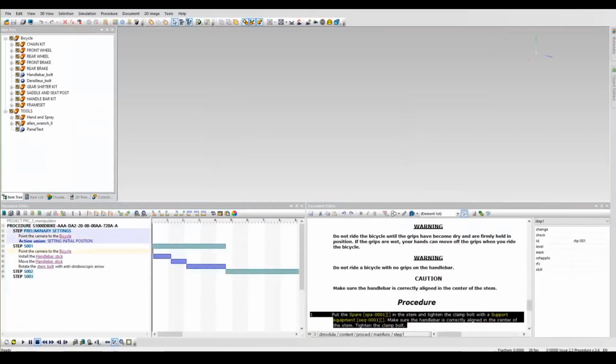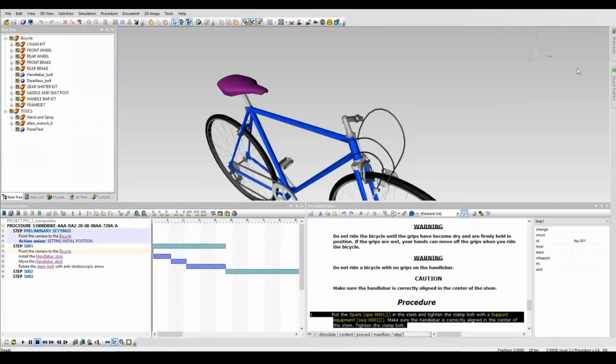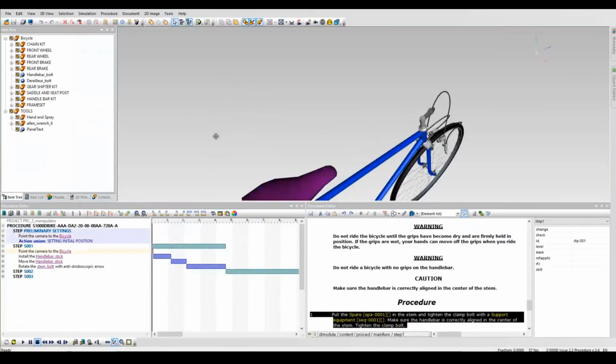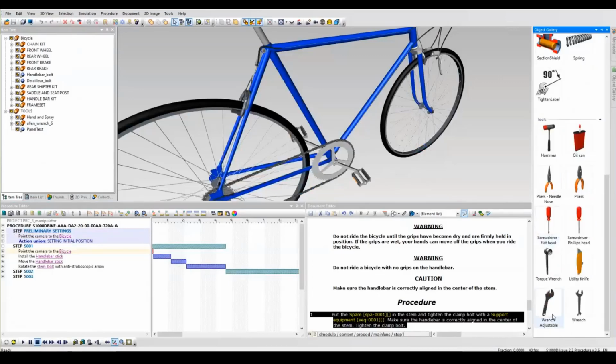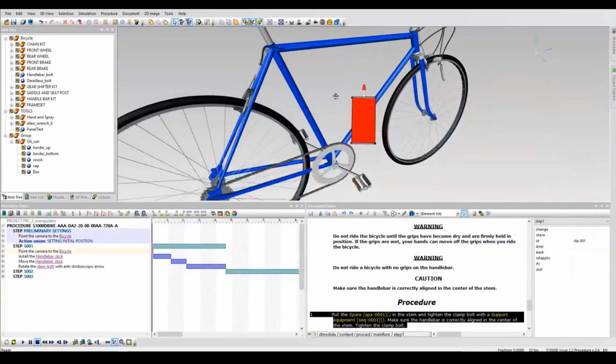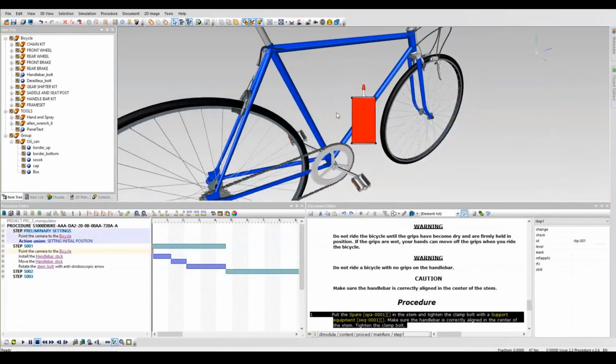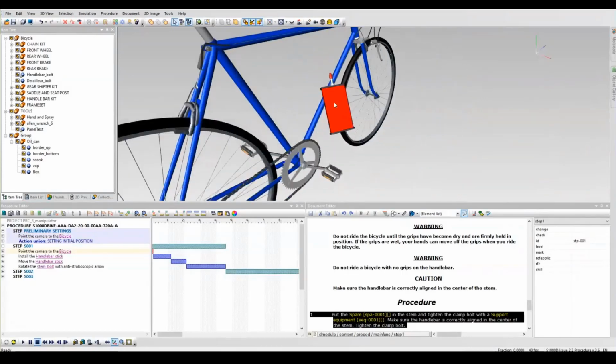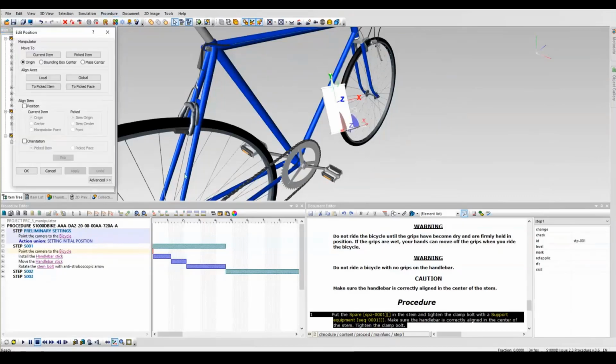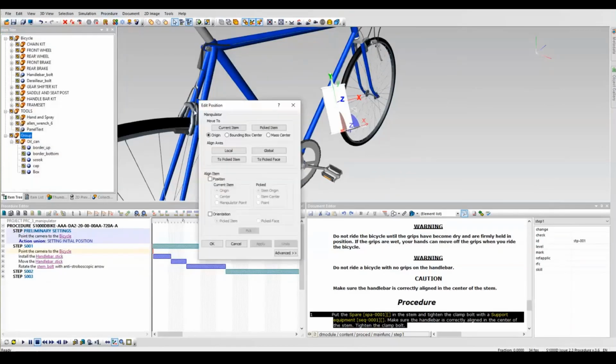Now, the principal thing that is now possible, if we insert some object, it doesn't matter where it comes from, object gallery or from your CAD data, is that it is now possible to edit the position of your manipulator.